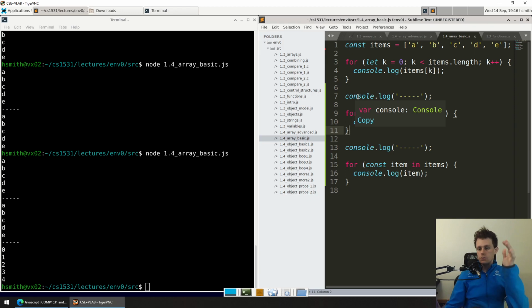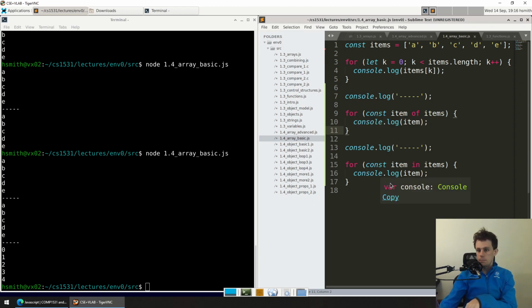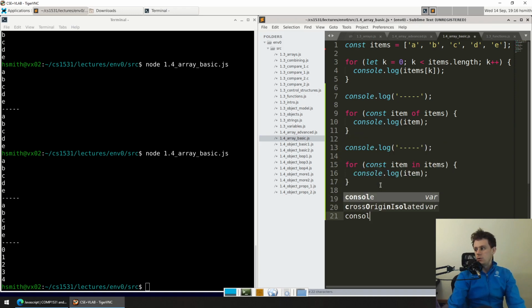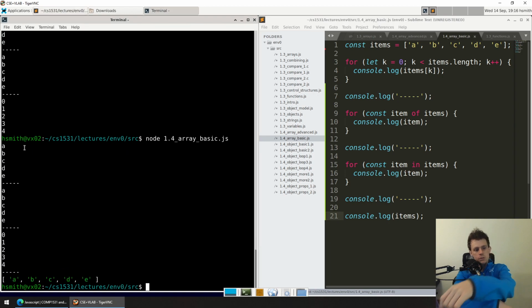Jed's also asked, why don't we just directly print console.items? That's a good question, Jed. So you can directly print console.items, but the thing is, when you print it, you don't have control over how it's printed. So if all you need to do is just print it out for debugging reasons, then yeah, just print out the array like that. That's absolutely fine.